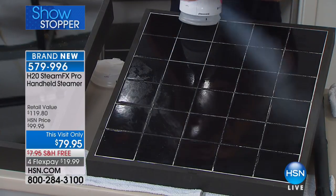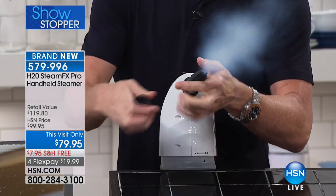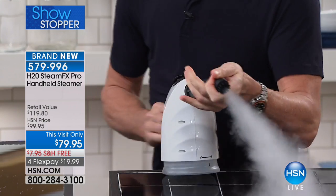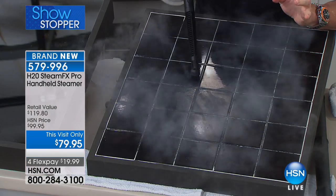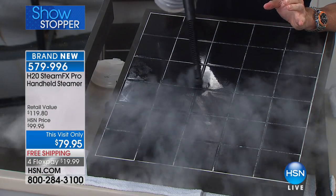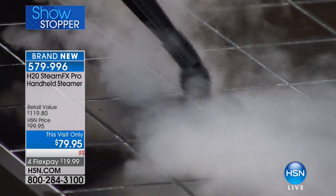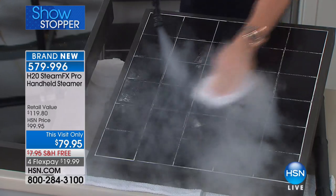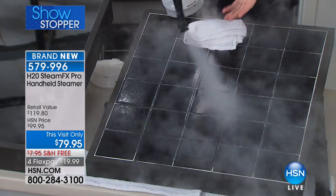Now, this comes with so many attachments, it's unbelievable. This is the bent little jet nozzle that I was using right there. And then with one click, all I gotta do is click on the jet nozzle with a nylon brush. This is included here, but I want you to look at the steam. Look at the way this breaks down one of the worst jobs in the house, which is doing tile, grease and grout in your backsplashes and in your bathroom. So if you want to clean and sanitize and deodorize, you can depend on steam.